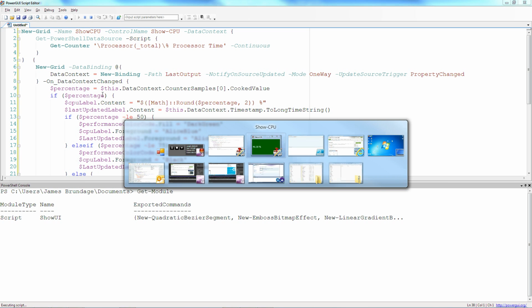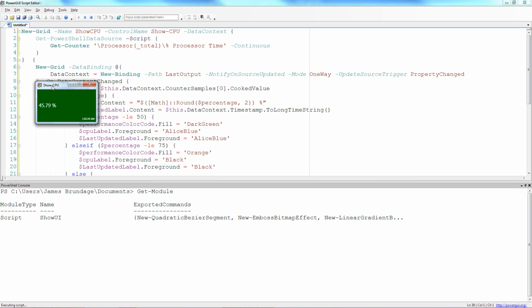So this does a lot of things, and it actually shows a lot of key WPF concepts like data binding, and a lot of key ShowUI concepts like automatic variables and PowerShell data sources. It's a really great end-to-end example to understand how to build a little widget in ShowUI, but it's not a full control yet. We can package that into a function to make it a full control, but that's going to be a topic for another screencast. For this one, we're just going to walk through how it works.